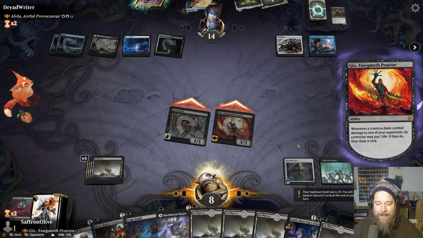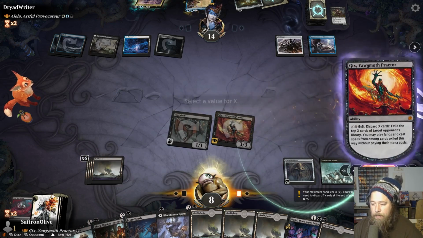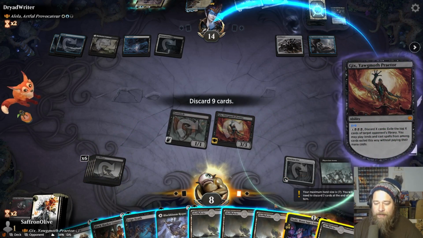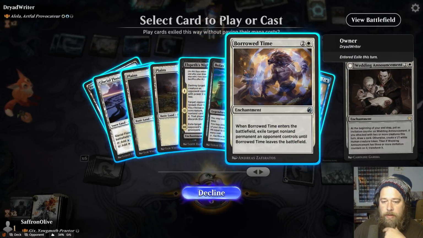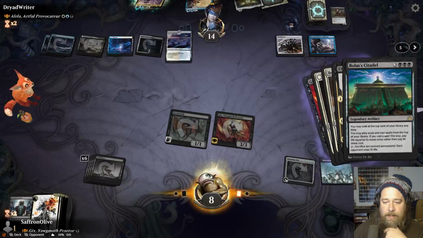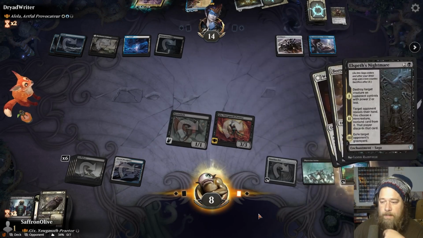Draw a card, draw a card. 1, 2, 3, 4, 5, 6, 7, 8, 9. It's a pretty good number. Yes, we will discard 9 cards. Every one of them, as tradition dictates. Wedding announcement. Ooh, borrowed time. Ooh. Elspeth's Nightmare. Ooh, Bolas's Citadel. Glacial Floodplain. I don't think we want to Frogify. All right. That's not bad.